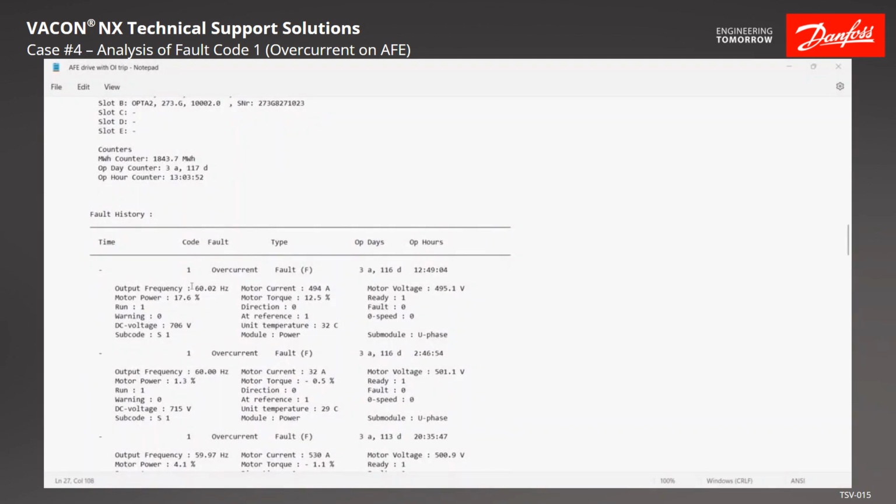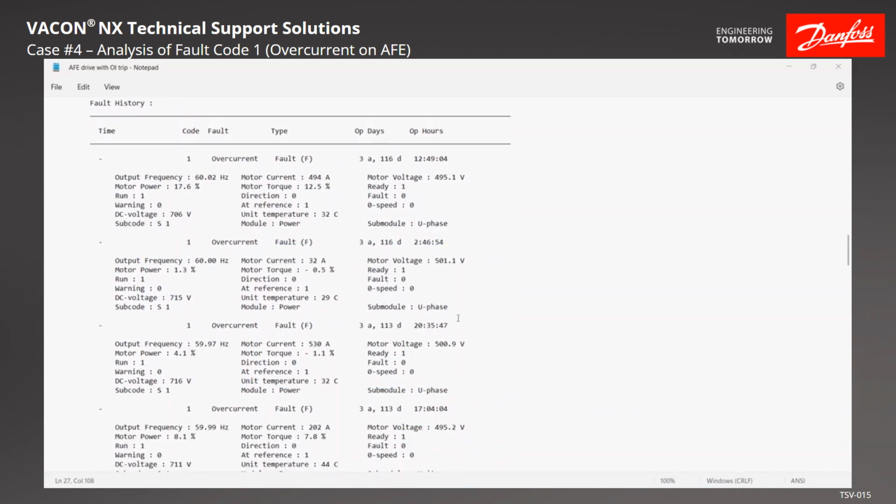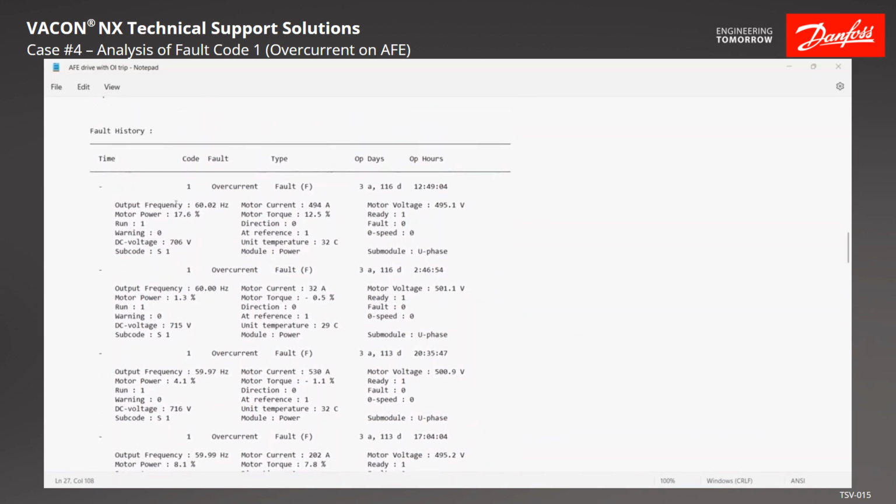So when we're looking at this as being a regen drive, I said our output frequency will be the frequency of whatever our line coming in. So you can see these are all right around 60 hertz, as we're connected to a 60 hertz line. The motor voltage is going to be pretty close to what the line voltage is, so it should be the same as what's coming in.